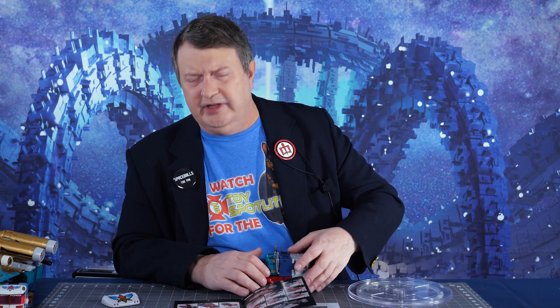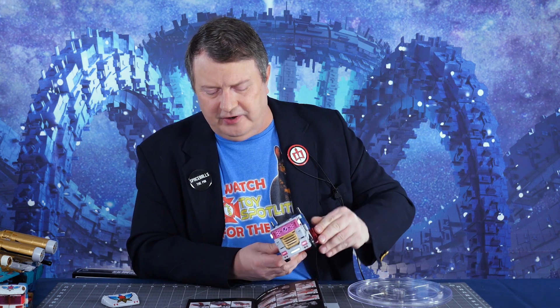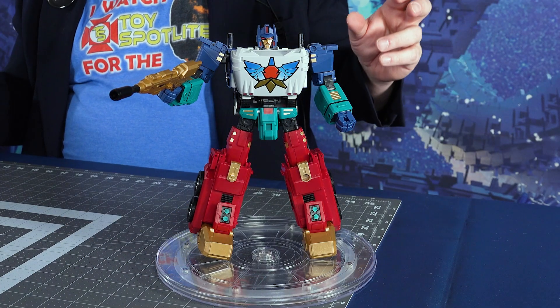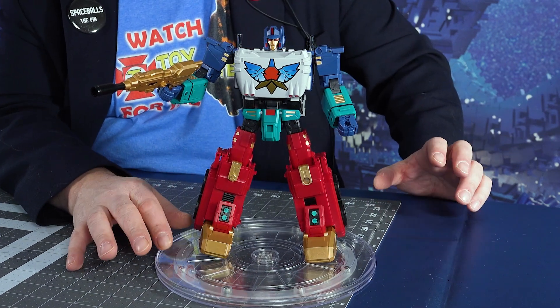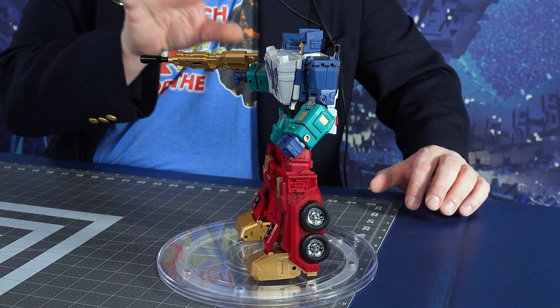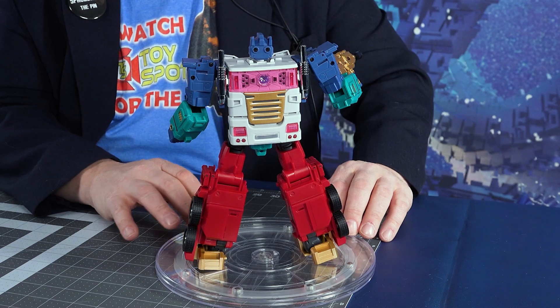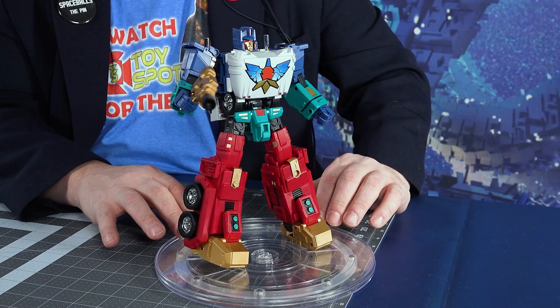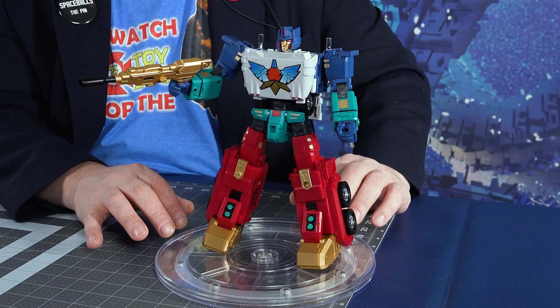Let's take a look at the cab robot modes. Let's get him into his robot mode. I am Thunderclash, leader of the Turbomasters. So there he is in robot mode — Lightning Eagle. As you can see, he's got the chest shield with the symbol. The face looks very similar to the original, and we'll compare that in a moment. The gun actually has a little slot that slides in, so it's very secure in his hand. Doesn't have a ton of back kibble, though you can tell that he's a truck by looking at the back. It's a very clever transformation — not too complicated, and the instructions are excellent. He is still garish in his coloration, but he's a very neat bot.